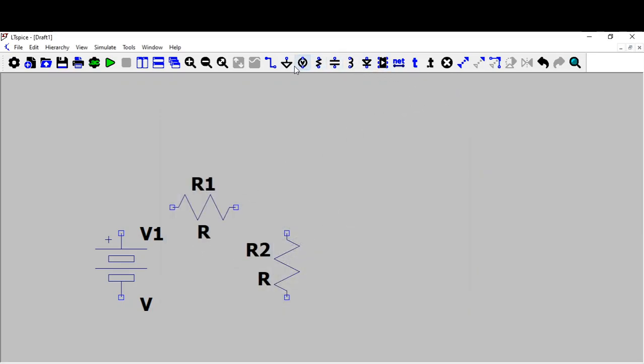Let me put a ground also here, and let me do the connection. For doing the connection, I have to do the wiring. So I will start from here, go like this, and run till here. Even though I'm just passing through this resistor, when it makes a connection, it doesn't pass through that, it will break itself. You can see I'm done with the circuit. Let me connect the ground also. You can see the moment I connect three lines, a node appears immediately.